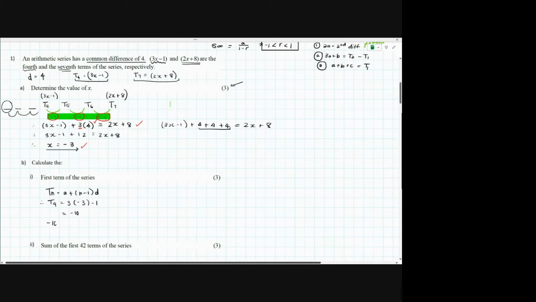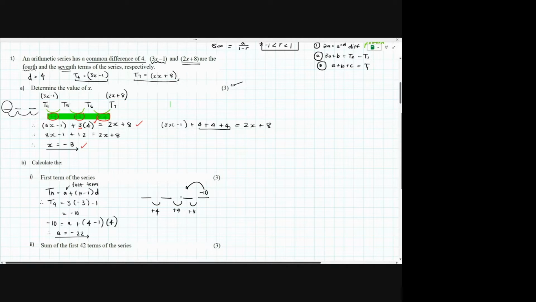So we would say negative 10 is equal to a, which remember is your first term, plus n, this was term 4, minus 1 times your difference, which was 4. And you can then solve that whole equation to get that your first term was equal to negative 22. So there's no reason to overcomplicate it. Again, you also don't have to do that. Because you've worked out that term 4 is negative 10 and your constant difference is 4, so you're adding 4 each time, you can just work backwards and keep subtracting 4.